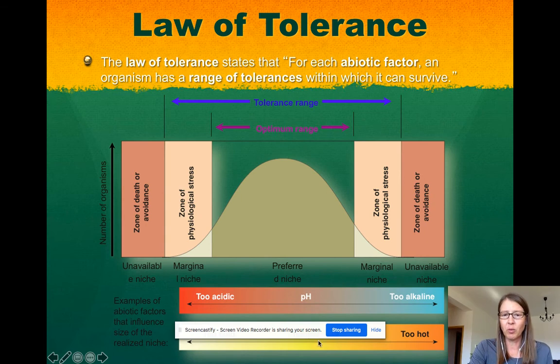You can do this too with temperature. You can put things in different temperatures, and again see where you find either the most biomass of its plants, or if you were doing a measurement of the number of organisms, the number you find. So you've got an optimal range, you've got a tolerance range, but they might be stressed on either end, and then finally a range where you're not going to actually see them anymore.